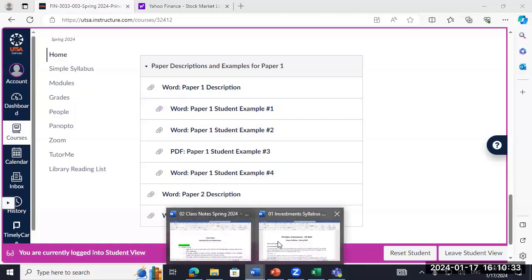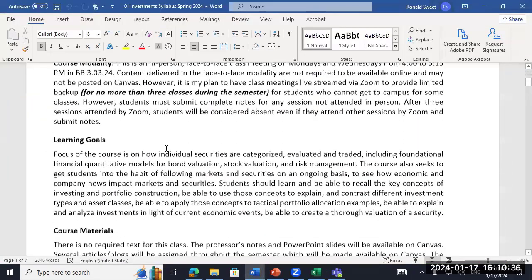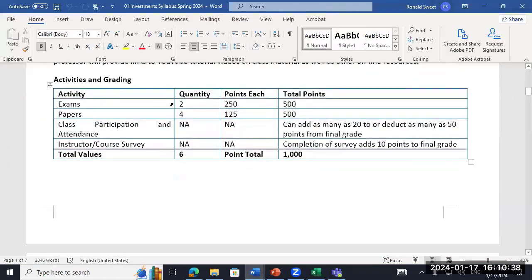Looking at the syllabus, so we have 2 exams and 4 papers. That's 50% and 50% of the grade. I do count attendance. Why do I do that? So some students hate that. That's why I do it. Because what I've discovered, it's not 100% correlation, but it's in the 90s, probably 91.6 or something. It's a pretty high correlation. Students that don't come to class are generally not engaged students. A lot of times they're in the wrong major and they're bored, so they don't want to come to class. That's pretty sad. You probably should change majors.